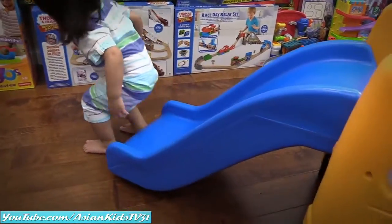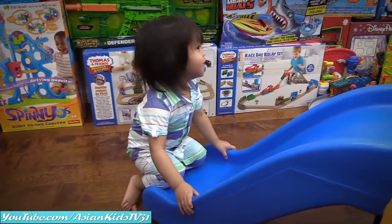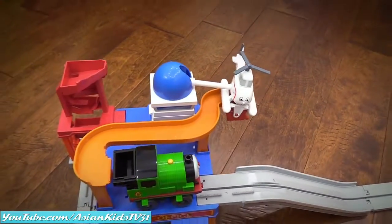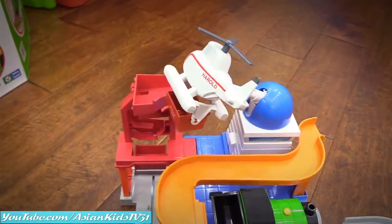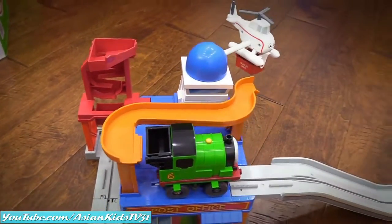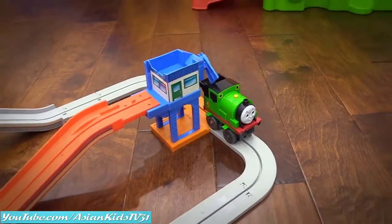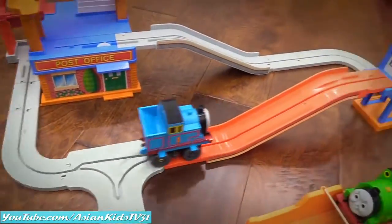Woo! Yay! How about mommy? Can mommy slide there? No? Only Marcelin? Yeah! Harold is flying! Woo-hoo! Harold is back! Time to go, Percy! It's Thomas's turn!